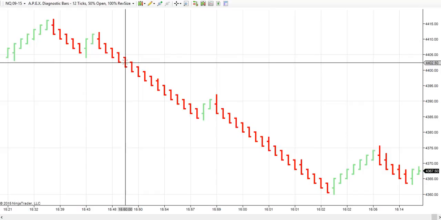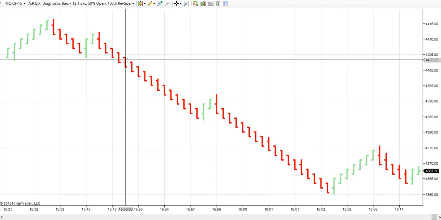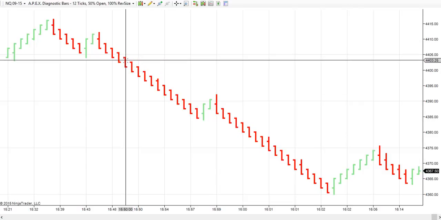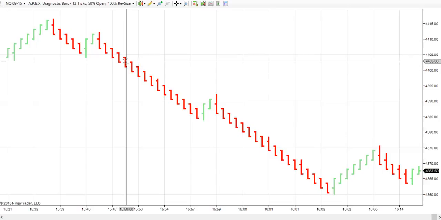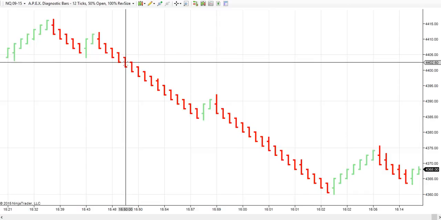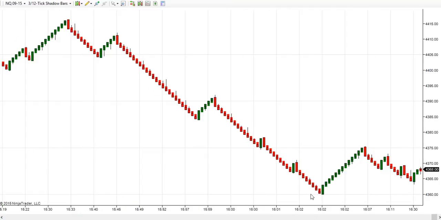But then let's say it went up a few ticks and then it came back down. Well, we're not going to see that, because if it went up a few ticks here but didn't go all the way to the open, we're not going to see that because it's plotted right here at the open. Does that make sense? We're not going to see that. But on a shadow bar, we would see that. See how these bigger wicks and bigger, it plots up here and then it comes down.